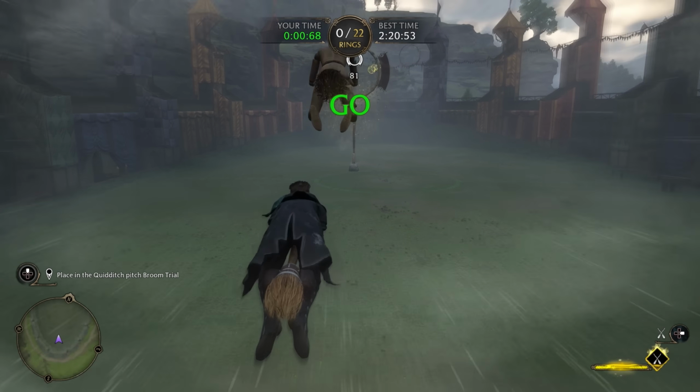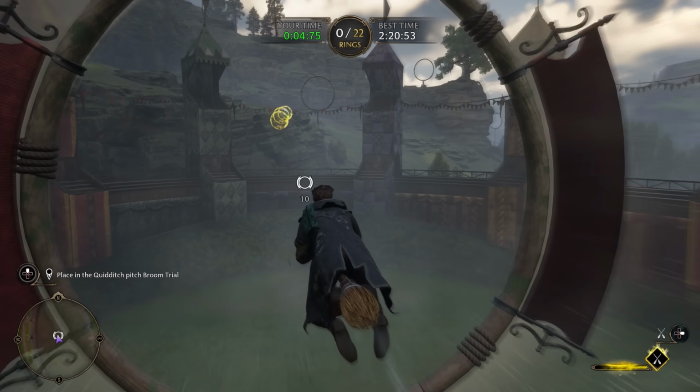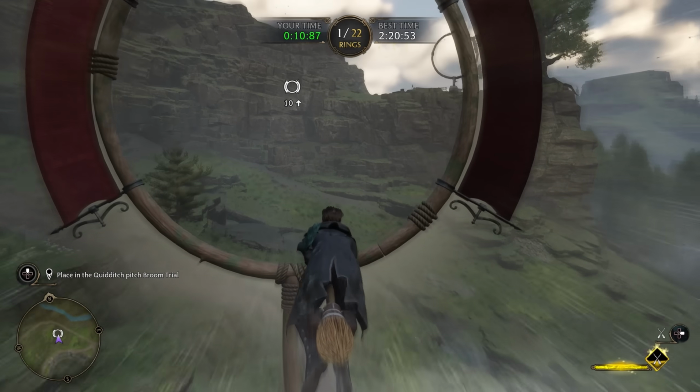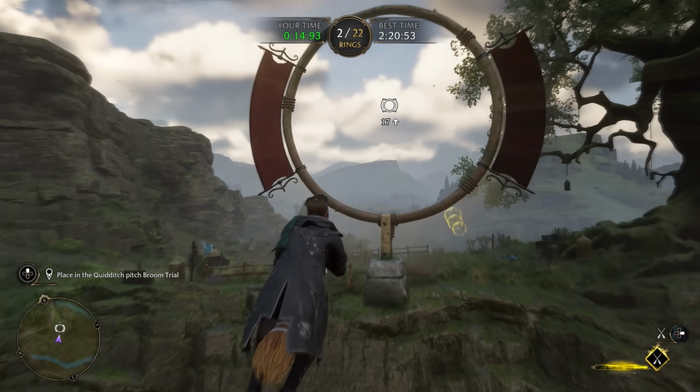These will pop out randomly as you progress through the year and go through the story, and it's totally worth it to go ahead and do them every single time. Especially since they require you to complete these broom challenges, which are also very fun as it really puts your flying skills to the test.